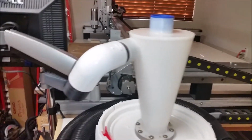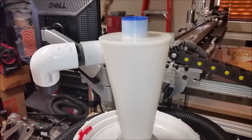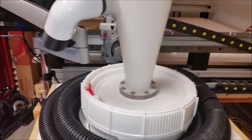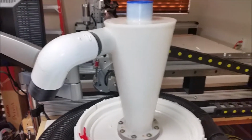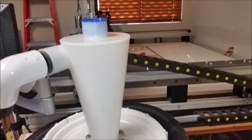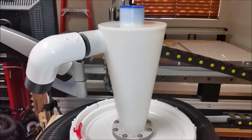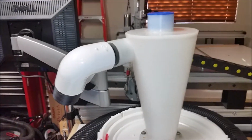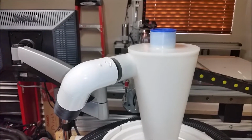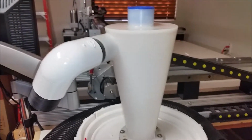So for an update on this Chinese, I think they're like $18 Vortex. I did do a video on the building of that and the cart itself. I have to say this is no knock on Oneida whatsoever. Originally I was a little bit skeptical as to what kind of performance I could get out of it, especially with flour, dusty MDF. It's like throwing a bag of flour around, and I vacuumed as I was cutting that dust shoe out, and I have to tell you, I am impressed.